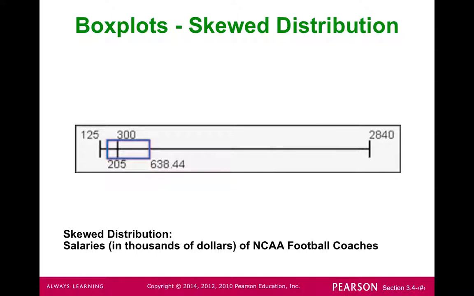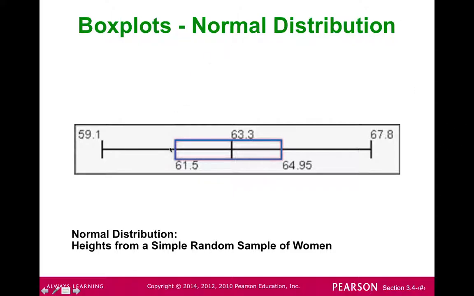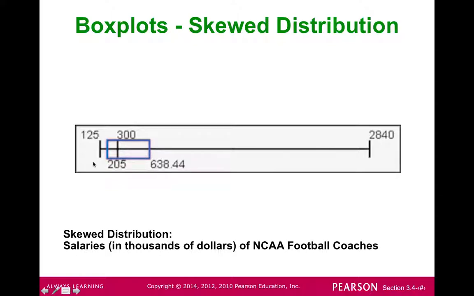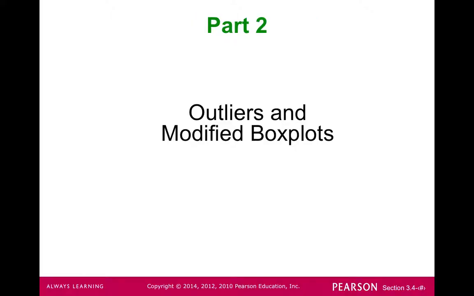You can also have a skewed distribution, which is this one here. You can see that this one, unlike here, where the data was roughly in the middle and looks pretty normal, is skewed all the way to the left-hand side. So box plots can be skewed, or they can have normal distributions just like most graphs can. Okay.